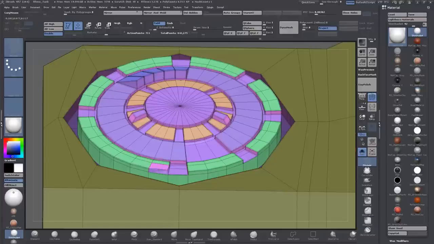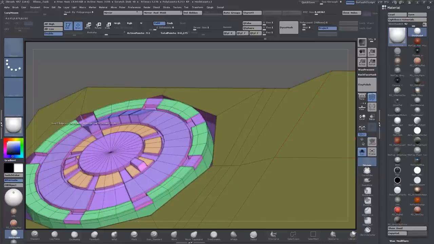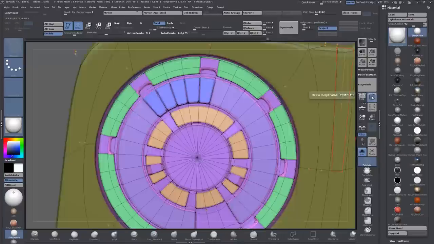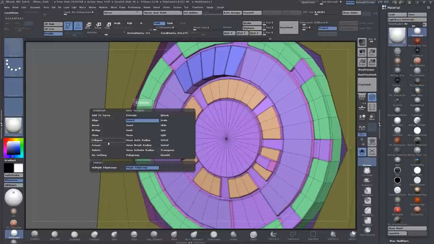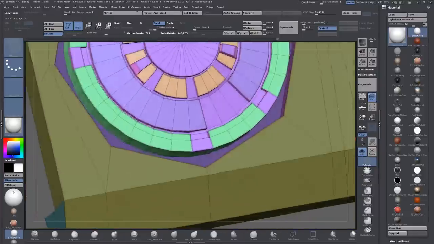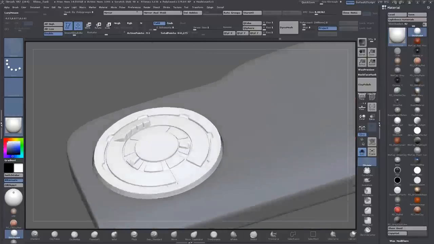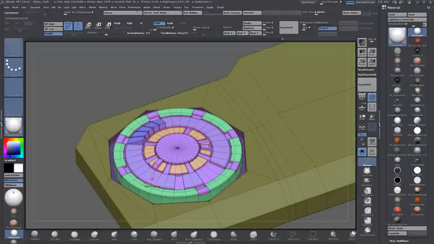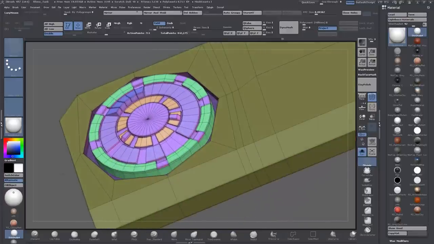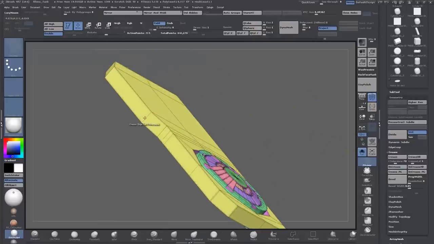So just trying a few things out that aren't working out for me, so I'll move on to the next bit. I've decided to bring those bits up, give us those little cutouts on the inside, which look pretty good. So I just need to make sure now that we add in our creasing. I'm going to manually crease that with the crease edge tool. And just checking again. And grabbing a couple of faces here and there, so it's not all perfectly symmetrical. We have a couple of different extrudes offset.